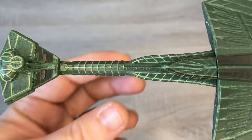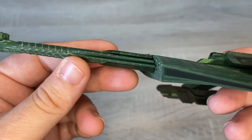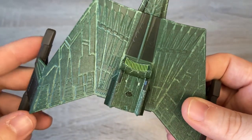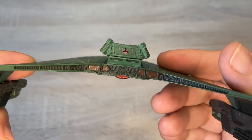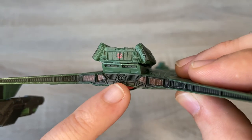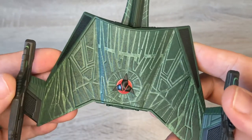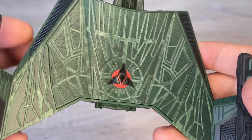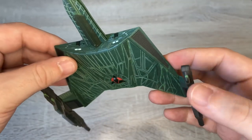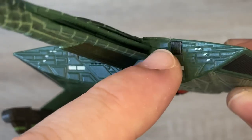Going down the neck you can see it's almost like a snake — a hood like a cobra hood kind of fanning out to support it, which is quite nice. Going down into the drive section, you can see that distinctive Klingon feathering paneling, which is quite nice. And there's quite nice detailing on the aft there — a honeycomb design on the impulse drive. You have your aft torpedo bank and the Klingon emblem there as well. A big bold and beautiful Klingon emblem on the ventral section of the drive, surrounded by a nice circular motif and more feather paneling. Nice detailing on the front as well, accented by nice paint accents.